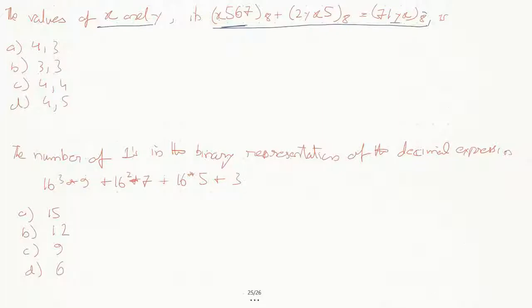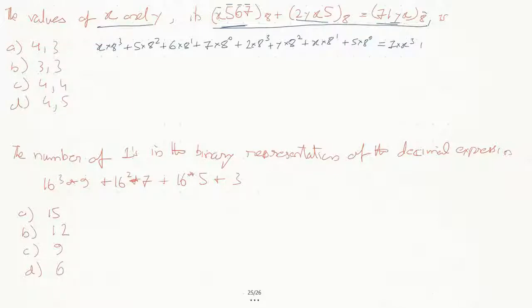Okay, so what we are going to do is write them in the positional value format. So we have positions 0, 1, 2 and 3, right? So it will be x into 8 to the power 3 plus 5 into 8 to the power 2 plus 6 into 8 to the power 1 plus 7 times 8 to the power 0 plus, okay, this part is 1. Now we are going to write this one: 2 into 8 to the power 3 plus y into 8 to the power 2 plus x into 8 to the power 1 plus 5 into 8 to the power 0, which is equivalent to, now the same procedure will be repeated for this also.